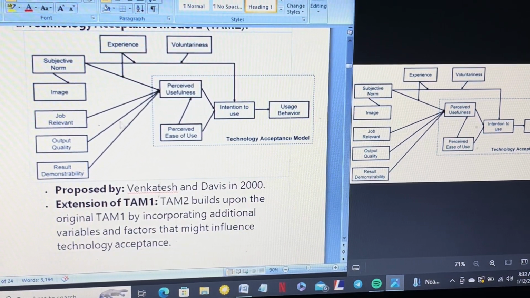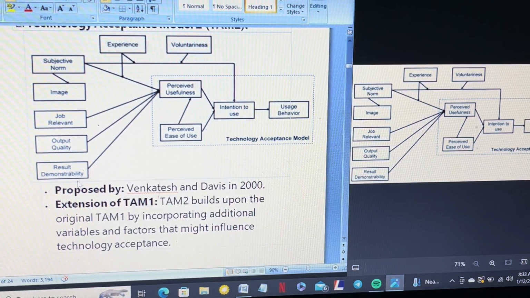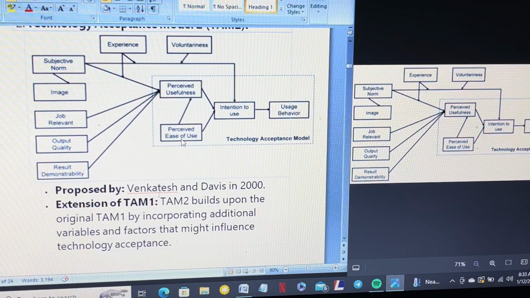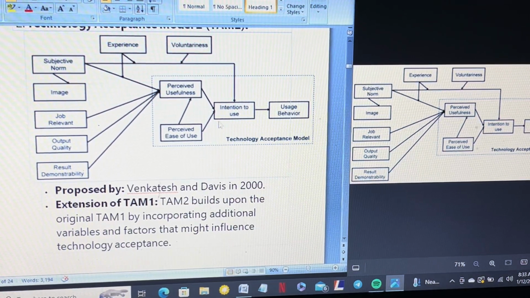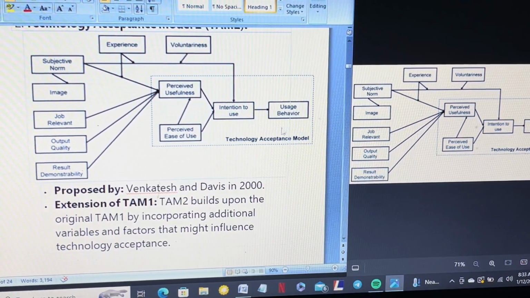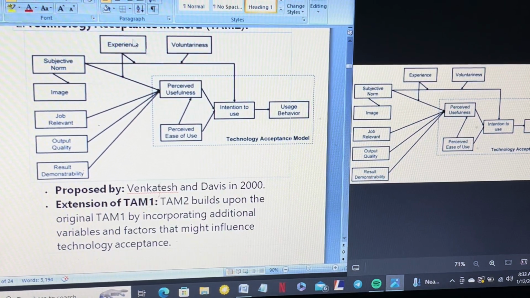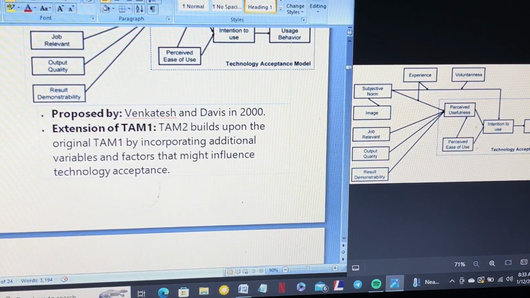Subjective norm, image, job relevance, output quality, and result demonstrability are factors that influence perceived usefulness. Perceived usefulness and perceived ease of use are both connected to the intention to use, and intention becomes user behavior. Experience and voluntariness also have an impact on the whole model.